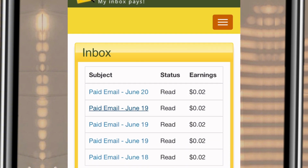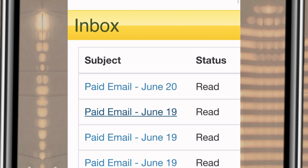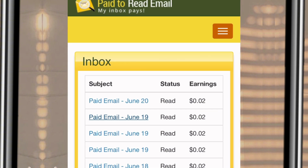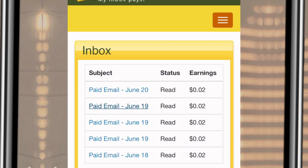This is the 3rd day, which is the 20th of June 2024. I've read all of this. Total amount of money that I got from these 5 emails was 10 cents, which is not up to half of $1. Remember, 100 cents makes $1, and you need $15 to be able to cash out from this particular website. So before you can earn $1, you need to have read up to 100 of these emails. Before you can get up to $12, you need 1,200 emails. And per day, yesterday the 19th of June 2024, I got only 3 emails to read.